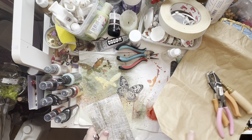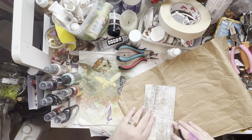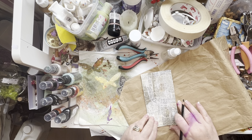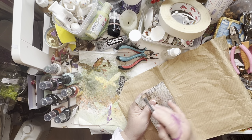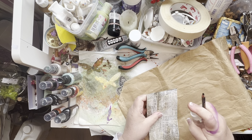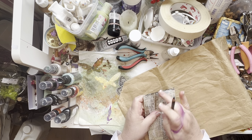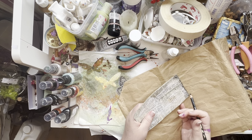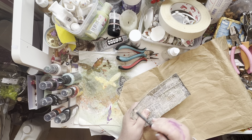Let's get my Stabilo and bring a clean piece of paper over so we don't get inks on it. Because this has got mod podge on it, the Stabilo works really nicely - it moves nicely. There's also a little bit of white gesso. I literally go around the edges with the Stabilo, and if you get your water you can either have water on a little sponge or just a little spray like that and just blend it in. It's just different from using the usual method with distress inks with a sponge.